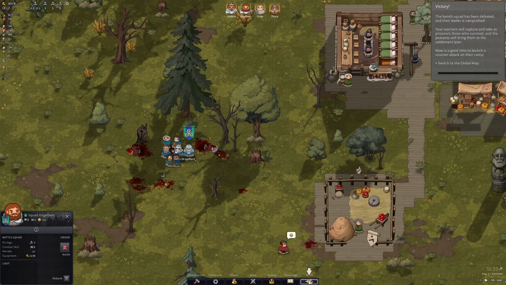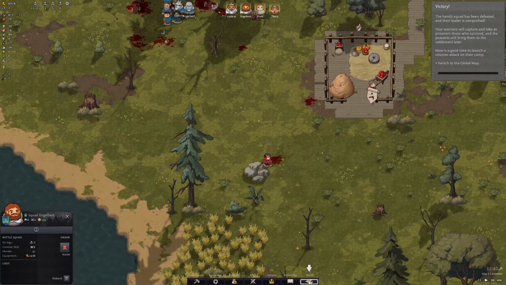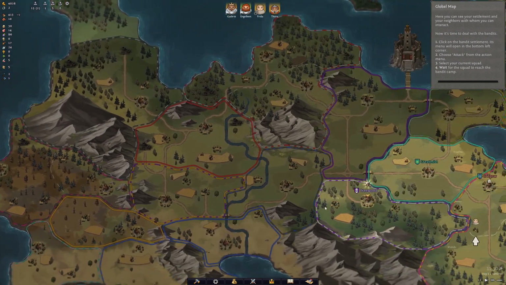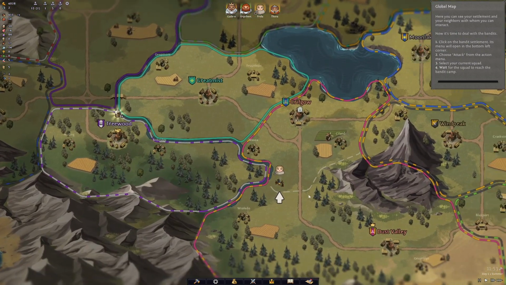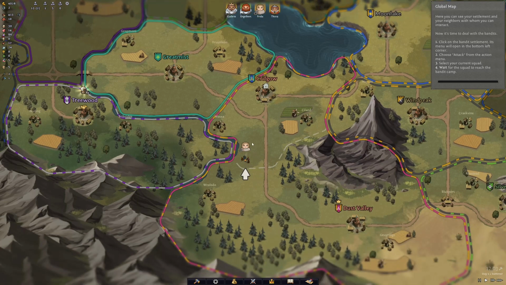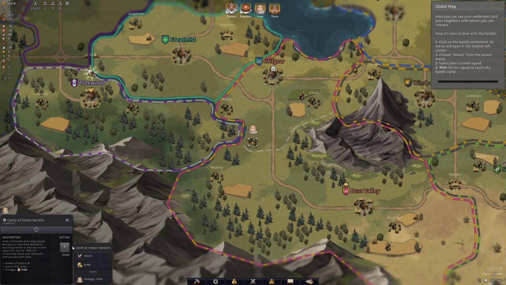The warriors will capture and take as prisoners those who survived, and the peasants will bring them to the settlement later. Now is a good time to launch a counter-attack on their camp. Oh, don't know why it's over there. Here you can see your settlement and your neighbours, with whom you can interact. Choose attack from the action menu. Select your current squad, wait for the squad to reach the bandit camp.